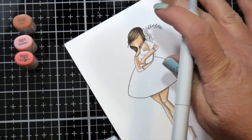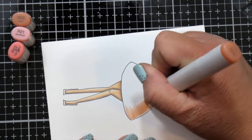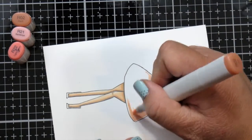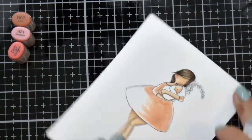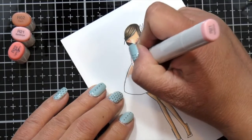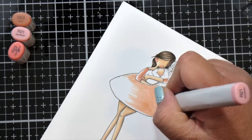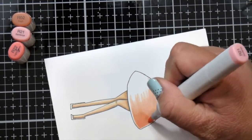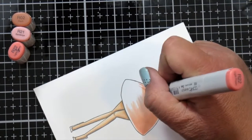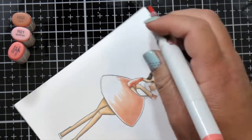Now I'm going into the dress and I'm still obsessed with the color coral — I can't help myself. This is a slightly different coral combination than I used in my last video, which I will link in the I-card. You can see another Stampin' Bella stamp that I colored with Copics, but I really love this coral color. I'm just playing around with different combinations of the markers for maybe more of an orange tone or more of a pink tone. This one comes out more of an orange warm tone, and I really, really like it.